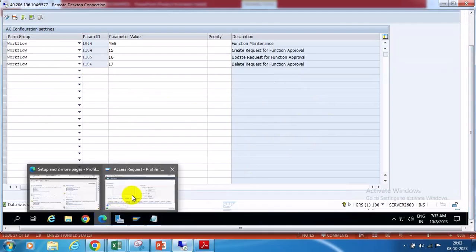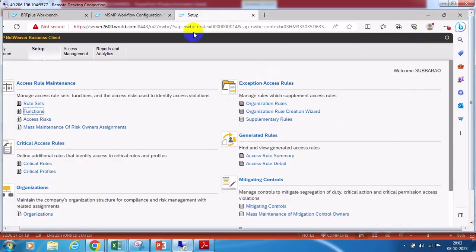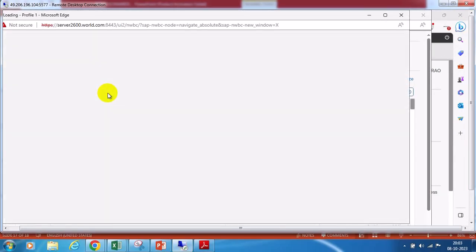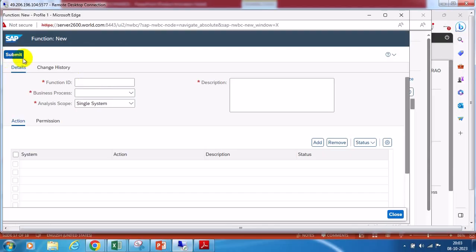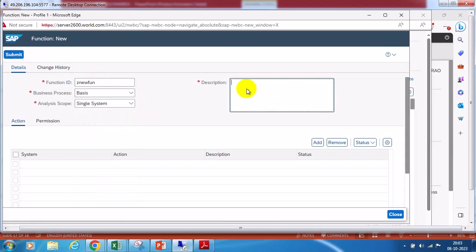Now basically, Girish, when you put 1064, it will convert from save to submit, correct? Submit. Yes, save to submit. So now create. So submit. Now add a new basis and test.